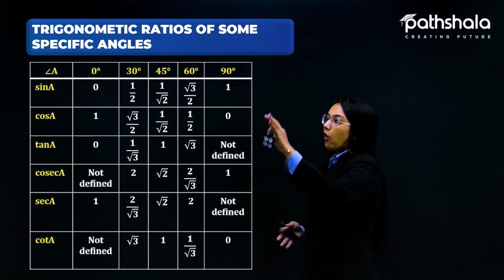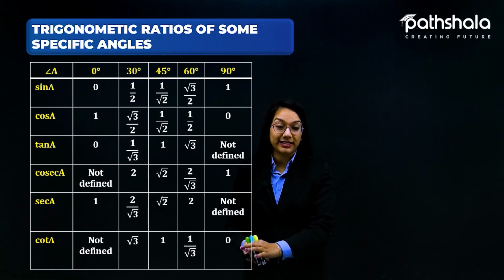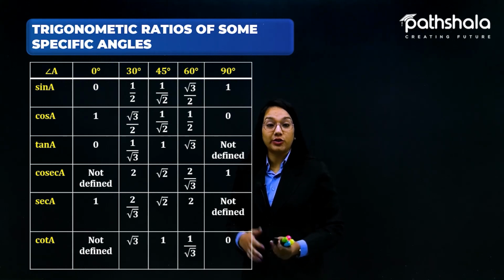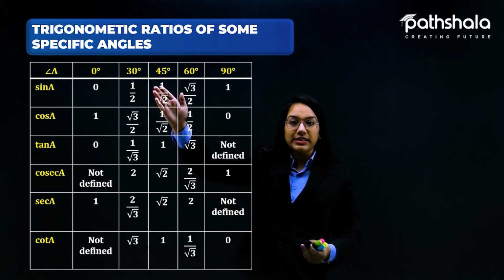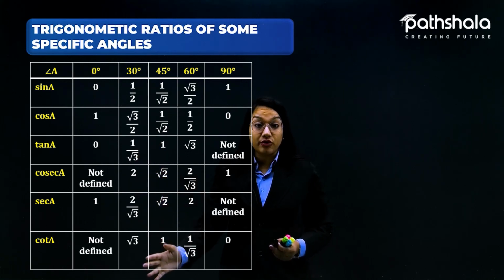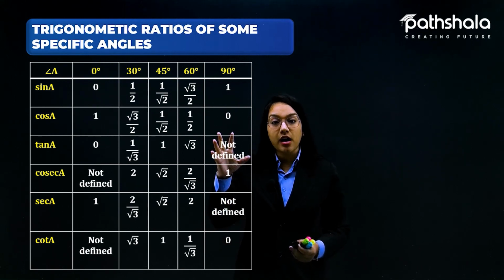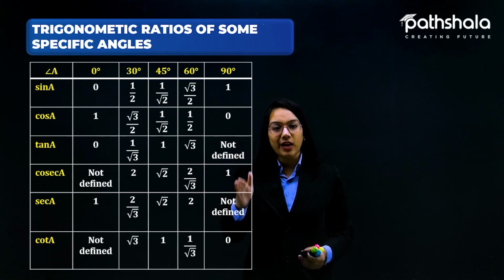So the table for all the trigonometric values for the different angles or for some specific angles is nothing but this. So as you can see, if we were talking about the angle 30 degree and angle 60 degree, the values were like sine of 30 is half and root 3 by 2, 1 by root 3, 2, 2 by root 3 and root 3. Further, sine of 60, cos of 60, tan of 60 are all these values. Similarly, tan of 45 are all these values, and tan of 90 are all these values.